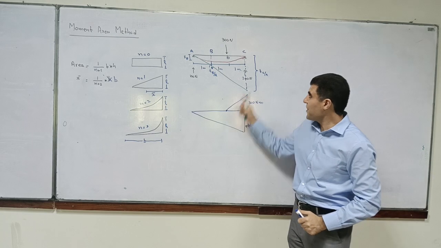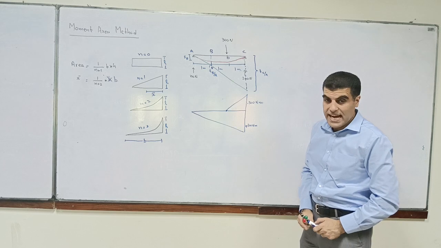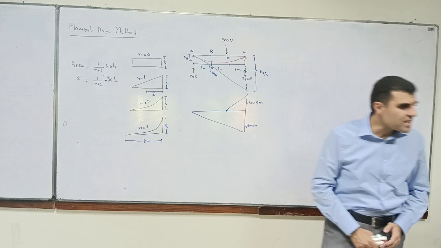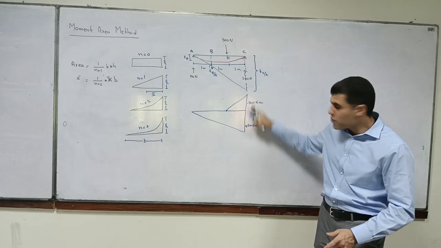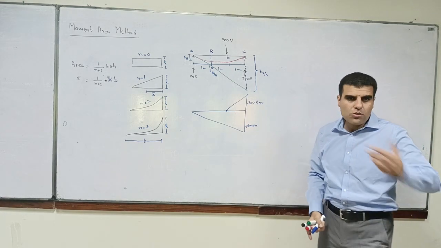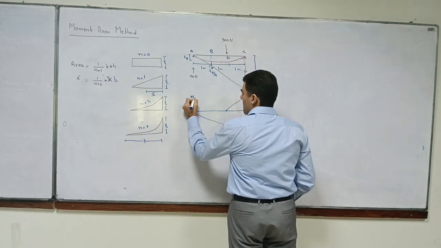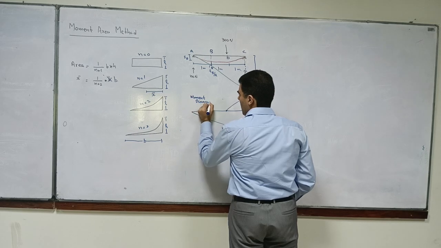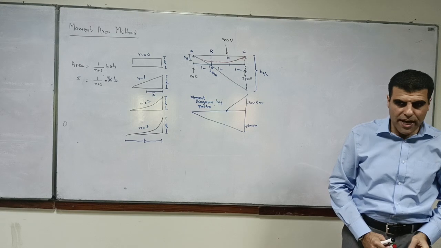So this is the 300 caused by the 300 Newton load, and that one is caused by the reaction at A. Please notice that at C, what do we expect? What is the moment? 0, isn't it? And we are getting 0 moment. So that's a sort of check for you. So this is the moment diagram by parts. Is that okay?